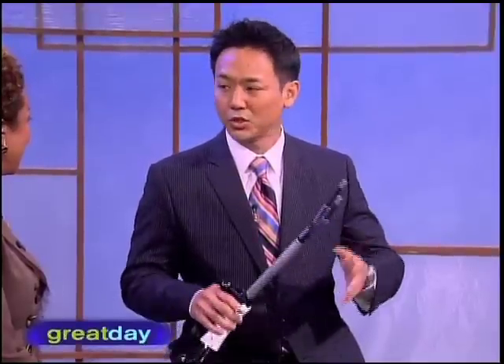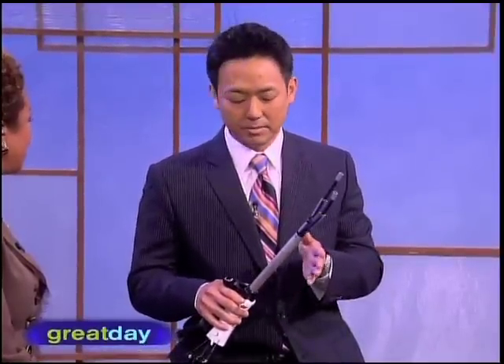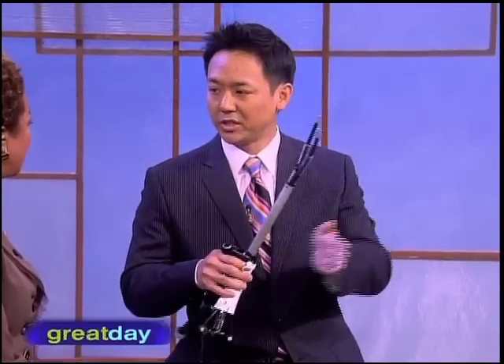About two years ago we started doing true single incision surgery again — instead of the big one, just one little one at the belly button — but we'd have to put two or three different instruments through there and it's kind of bulky. A lot of times the problem with straight instruments is our wrists bend and give us different angulations, but with straight instruments we don't have that. So surgery could be done through one incision, however it was difficult.